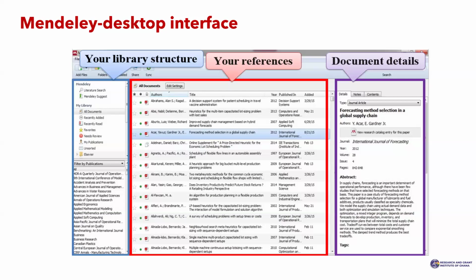Normally, a complete one should have, based on default settings, the author, title of the paper, the year, published in which journal, and added. But you can change the appearance. By default, you are likely to see this. Now you will see some green tabs there sometimes. If you see it like that, it tells whether you have read it or not.